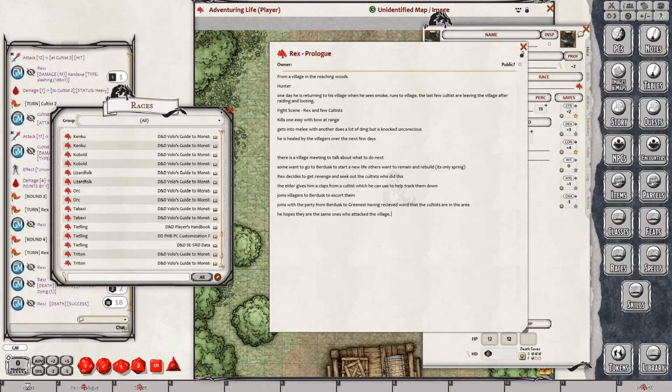Okay, that does it. I think that does it for Rex. That's a good, very good start for us. Very good start. Okay, so that's our prologue outline for Rex. I will turn that into more of a 5-6 page or so prologue story for Rex and how he gets involved with things. Sounds good. I think that's enough.